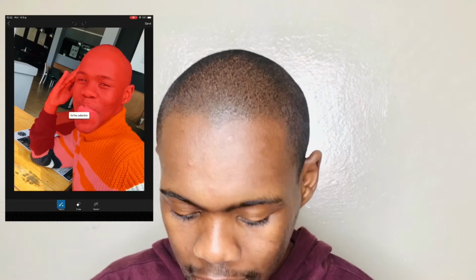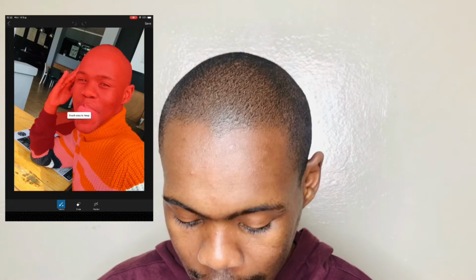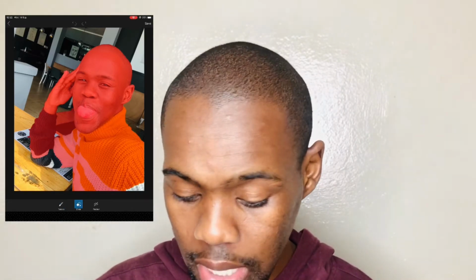And now, because again the reddish thingy has gone outside my image, I just want my face and my hand and just the part of my chest there. So you can just click on erase and then erase the parts that you don't want in the picture. You can obviously enlarge that picture so that you can erase perfectly. So then move your rubber around.